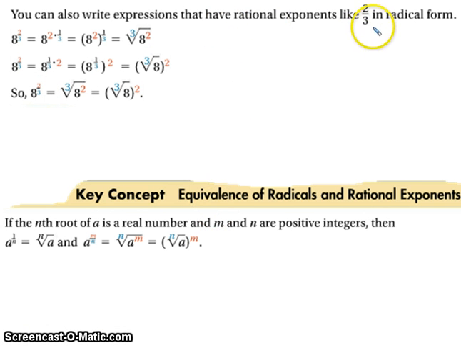All right, basically this is what's leading us to this truth right here, so give this a pause. But basically what we're saying is the m, the numerator, can be inside the radical, and the n can be outside. It becomes the index. Or we could put that whole thing in parentheses and then take it to the power of m. That's what this proves. Okay, so look over that.